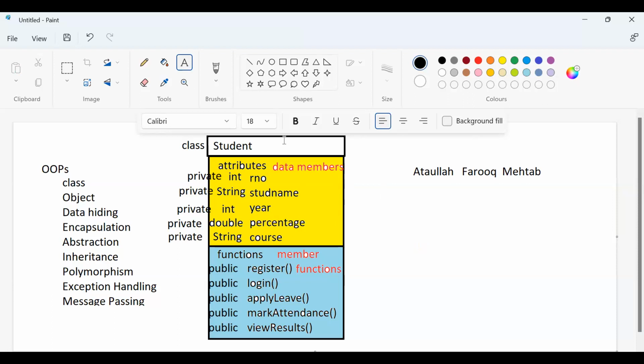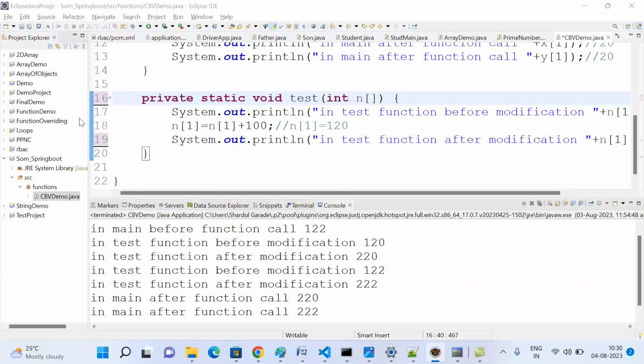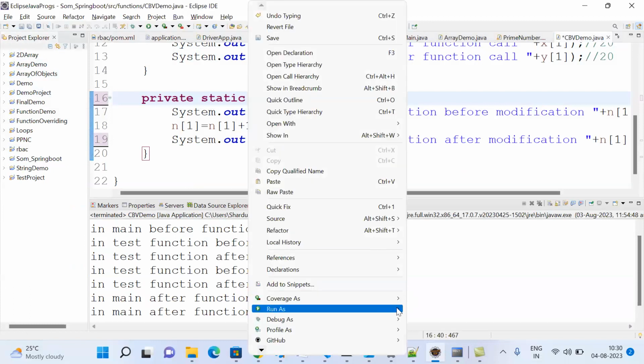Okay, so now I guess we can do a small program. Let's try to create this class. Sir, what is the JVM? Java Virtual Machine is the machine which runs your Java programs. Whatever we write over here, when I click run, who runs this program? JVM will run this program.